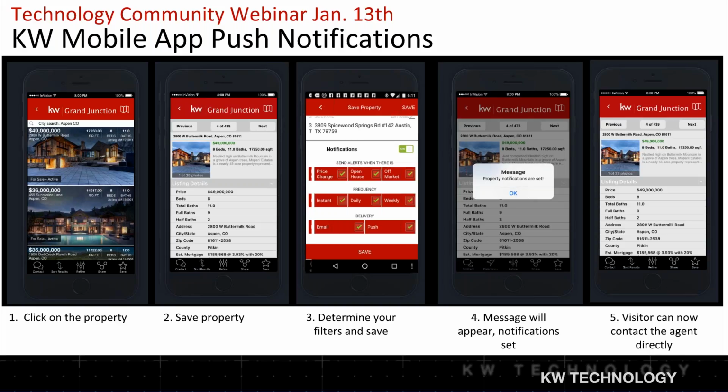Now, if a visitor is new to your database, you'll get an email from eEdge. You'll also get an email from Wolfnet IDX letting you know that a new person has been added. As well, you'll get an email from Smarter Agent if the visitor calls and hangs up, or if you don't answer, or your voicemail picks up. Where am I in the 90s? Your voicemail picks up and they hang up and you don't get that message, you're going to get an email from Smarter Agent letting you know that the person did initiate a call. I think that is so cool. Such a great feature.